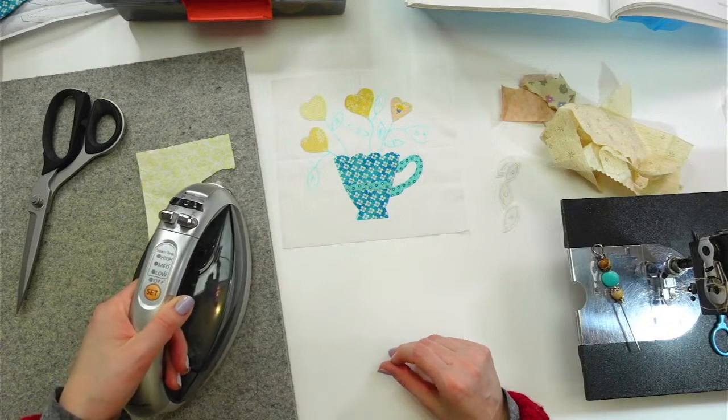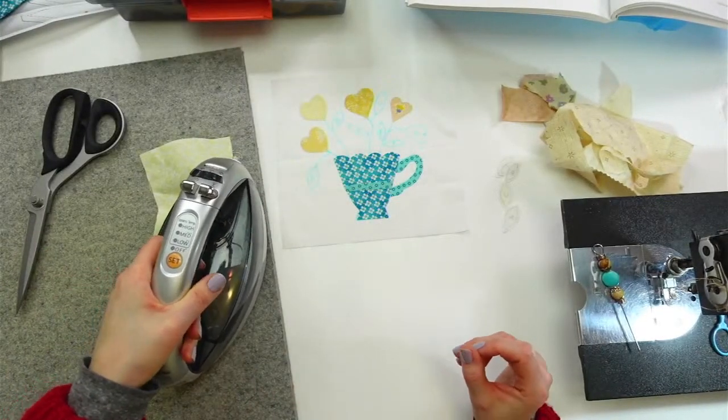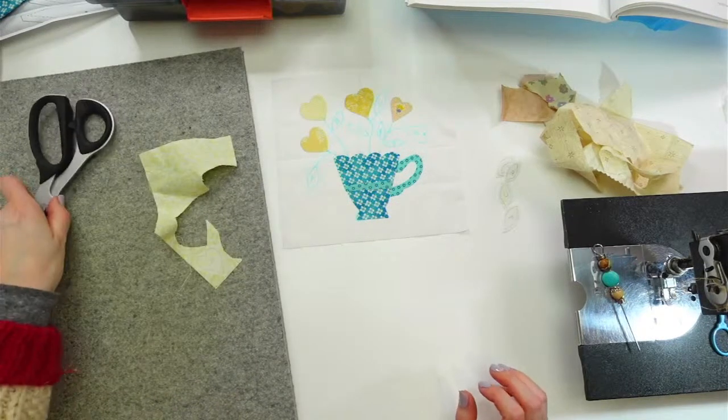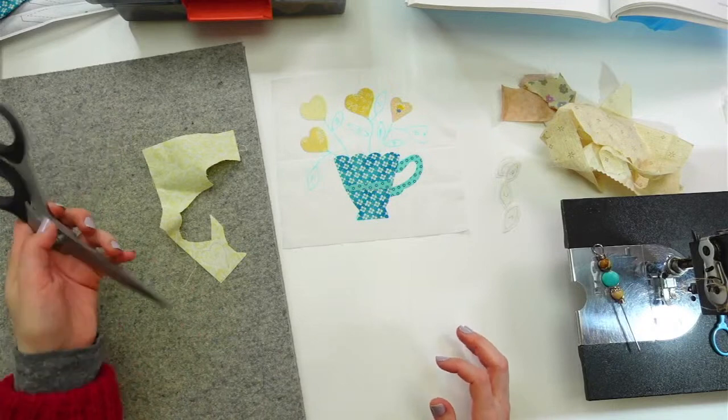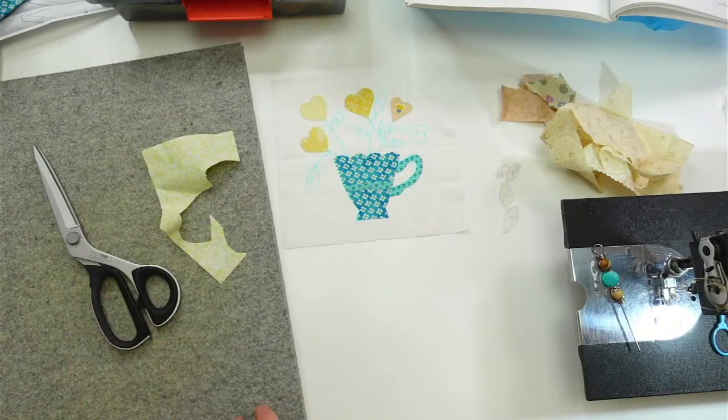Okay. Gotta say, still 100% in love with my cordless iron here. Best freaking tool. Cordless iron, wool pressing mat, and my fancy Kai scissors. Dang, that trio is great.